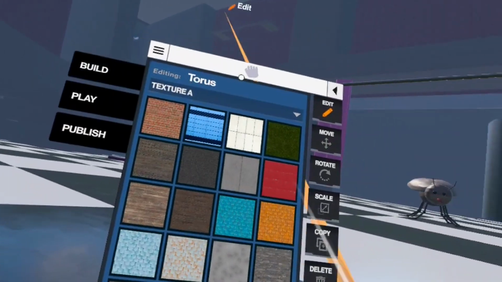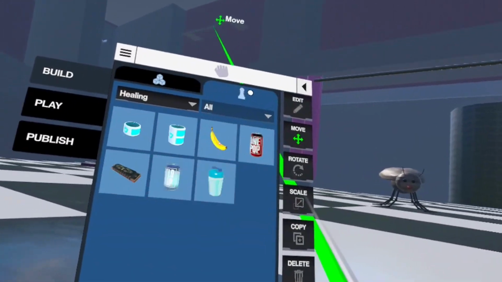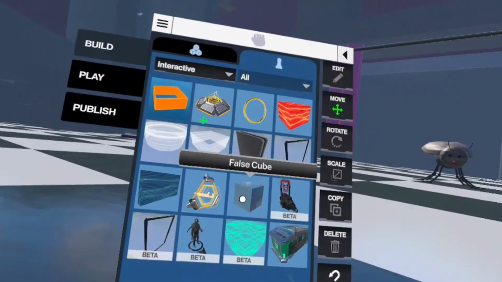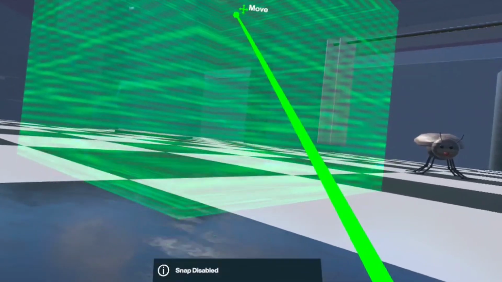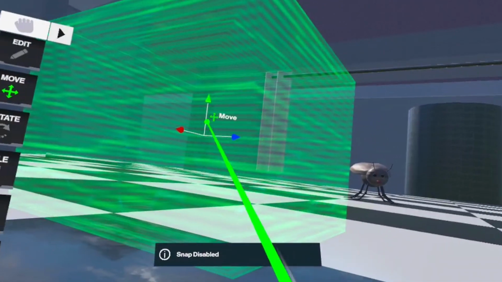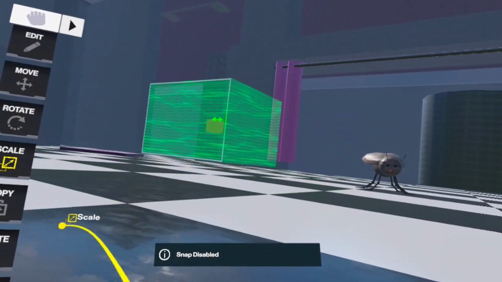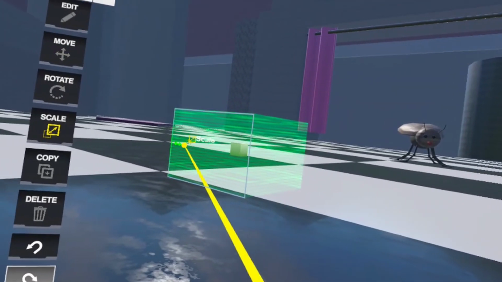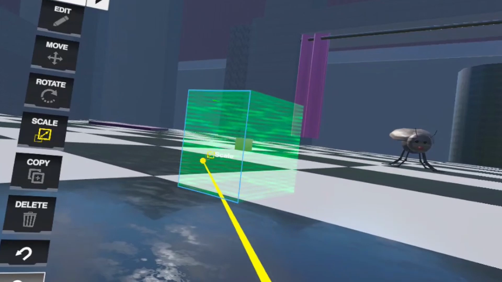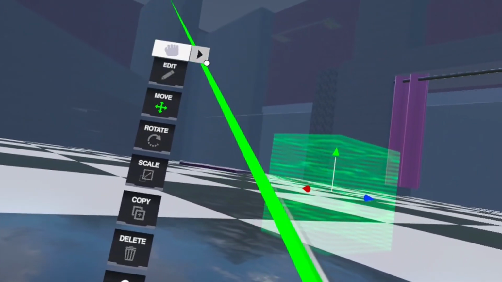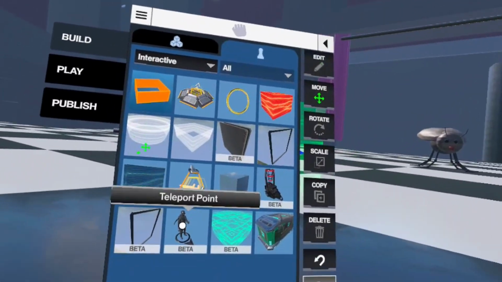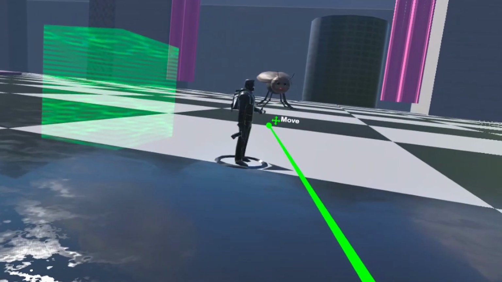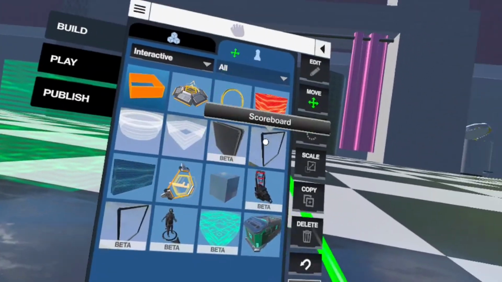So next step is you go to the normal editor, the traditional editor. Here in interactive, you choose this trigger box and place it. That's where the person needs to enter to activate the event. What is important is that it's at least high enough so that it touches the head of the person, because that's how it triggers it. And then on the other side, you need to make the teleport point. That's where the person actually shows up again after he is teleported.